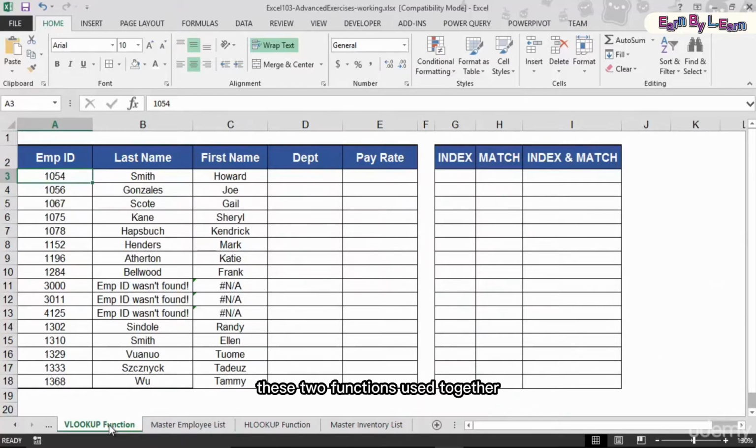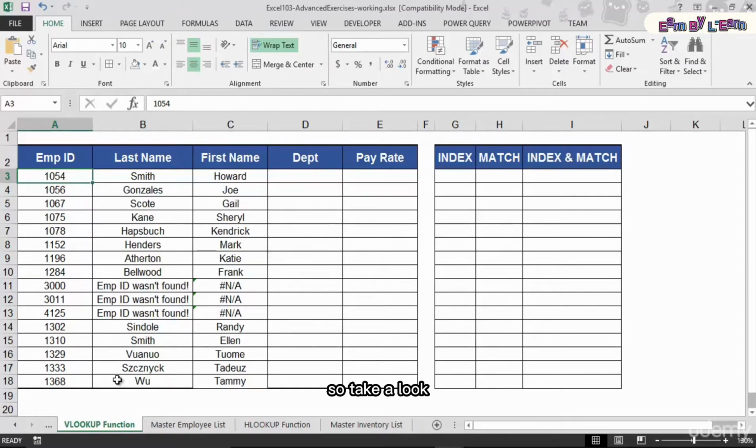Well, enter two functions that I want to discuss here. These two functions used together, called INDEX and MATCH, are going to remove these inadequacies that the VLOOKUP has. You don't have to worry about the lookup value being in the first column of your list. You can look in either direction, left or right, for your returning value. And they tend to be more efficient for your system. So let's take a look at how you use the INDEX and MATCH functions. I want to talk about using them independently first, just so we get an understanding of what INDEX and MATCH are, and then we'll take a look at using them together.